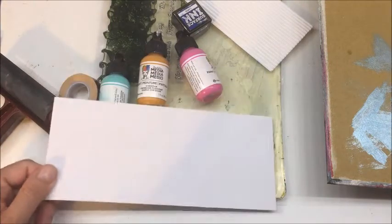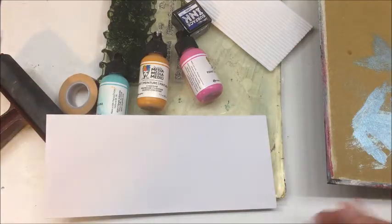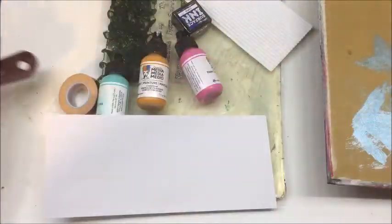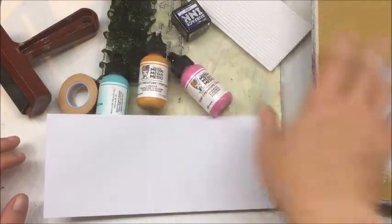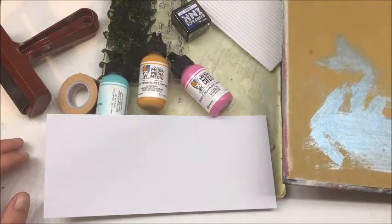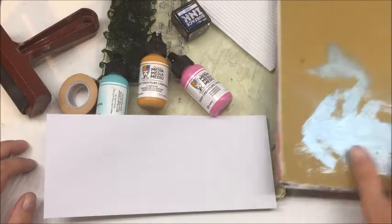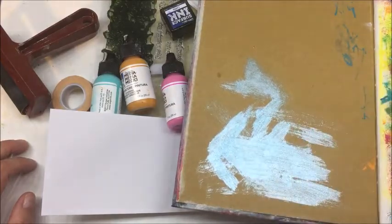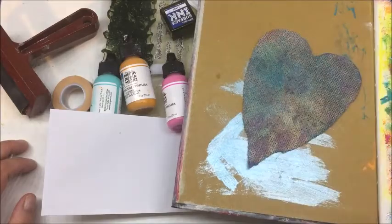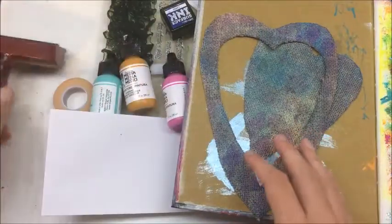For the first envelope, I'm going to use my jelly press. In addition to using the jelly press, when I have to clean my little roller I'm going to clean it over here in my journal. Since I'm using the Dina Wakley paints on this, I'm just going to use her mixed media journal. This will allow a nice background page for me to use in the future. I'm not loving these hearts that I have, so I think I'm going to use the brayer on them after I brayer this.